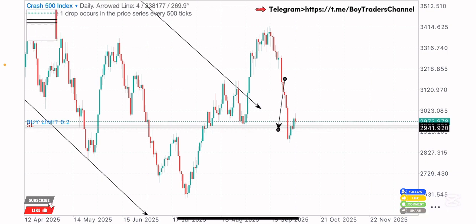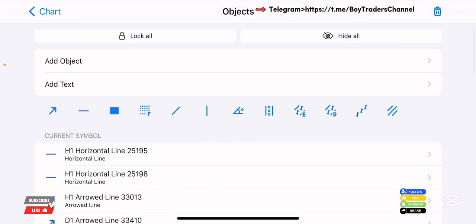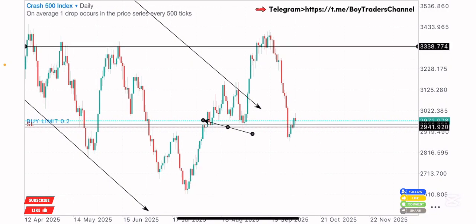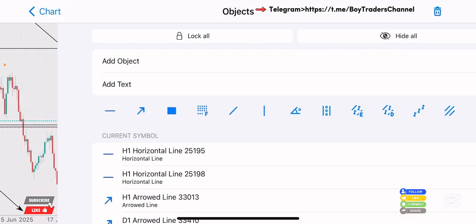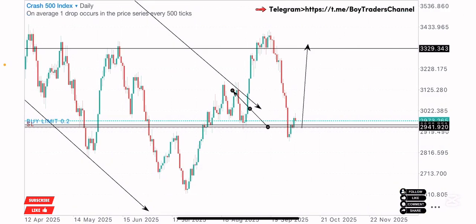We also got a break of structure whereby this last lower high got broken and the second last lower high got broken as well, as we can see, marking out this level. We've got price break and close above this high, so it's expected for us to see the bulls coming to the market to push price to the upside, because this is a bullish sign basically.